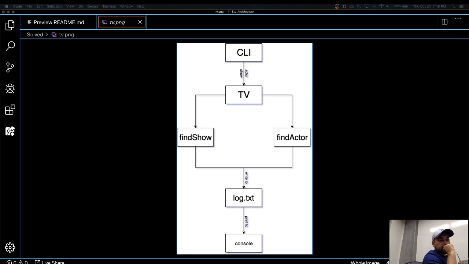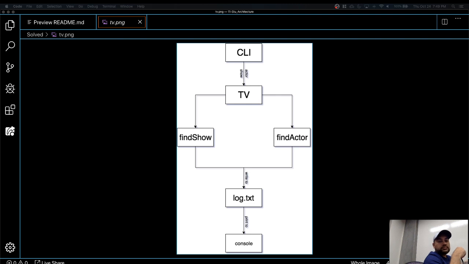So this is creating one method on the class. This is assigning a function to a property. It means doing the same thing.